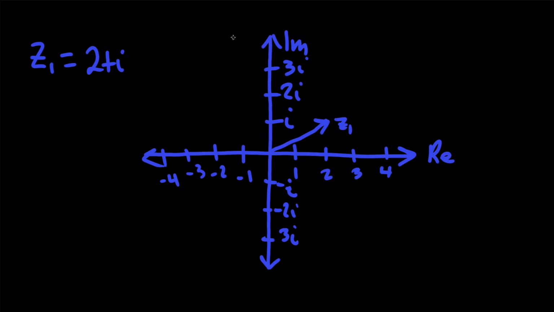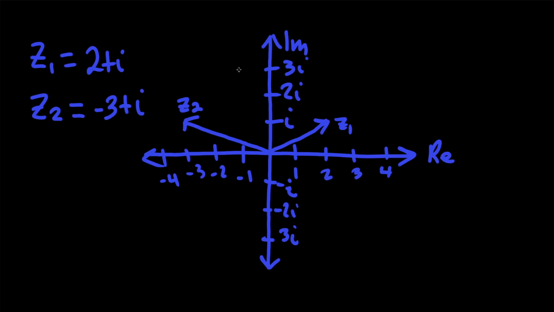Okay, perfect. Now let's go ahead and do another example. Let's say we have a complex number z2, and this one is equal to -3 plus i. Let's go through the same process. Let's go to the origin, and we need to move -3 in the real direction because that's the real part of z2. Then we need to move 1 in the imaginary direction because that's the number being multiplied by i. That's the imaginary part of z2. Perfect. So this is where the tip of our vector is going to lie. Let's go ahead and draw it in. Awesome. So this is z2 represented visually.